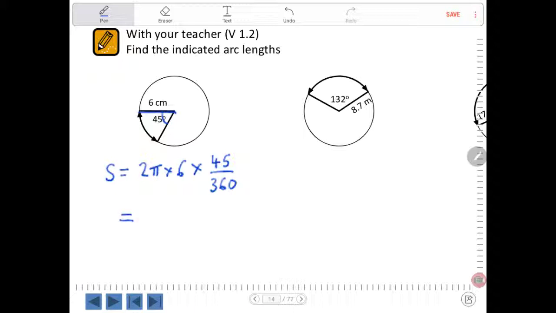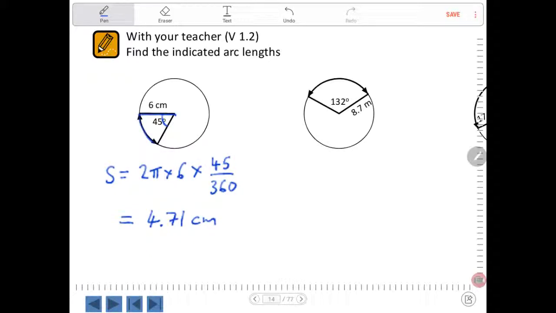You might want to pause and try and see if you can get the right answer. Then I'll write it down in just a moment. Okay, so the answer is, to 2 decimal places, not that that's entirely important, but I'll go to 2 decimal places, 4.71 centimetres. So we're dealing with a length here, so just centimetres. So it's 4.71 centimetres along this curved arc.